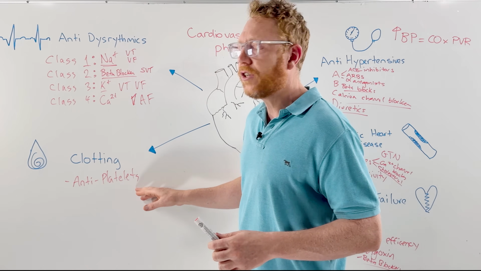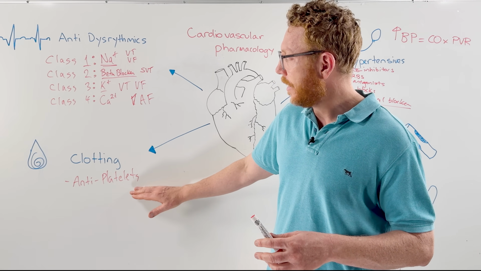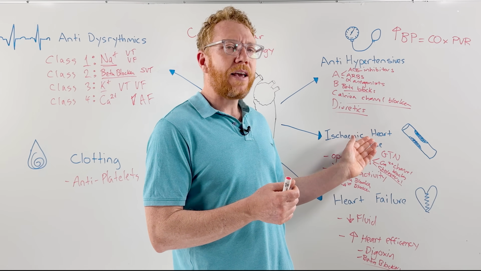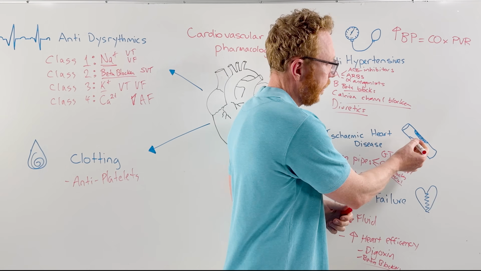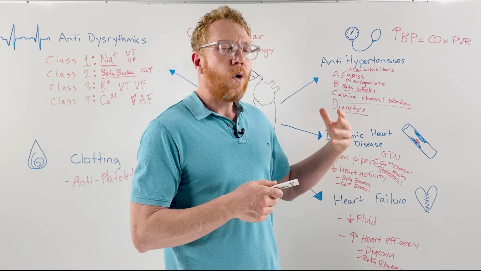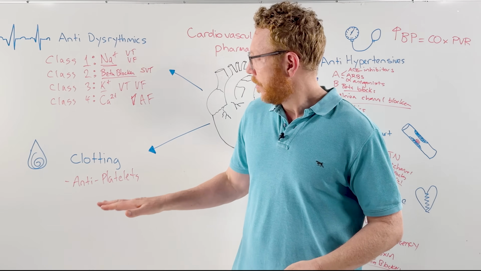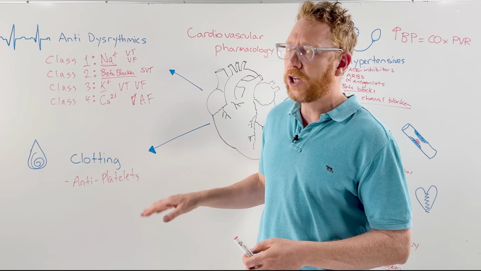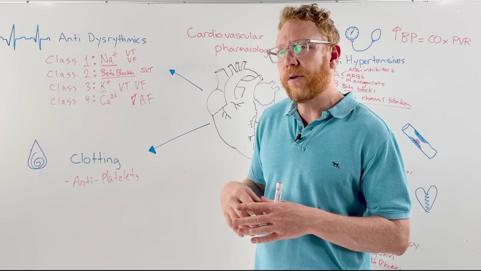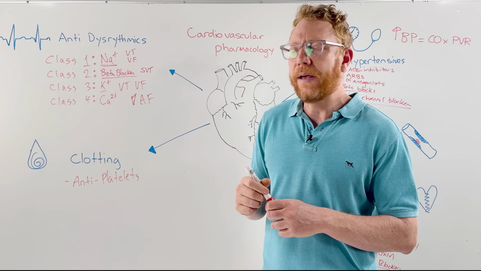So this would be medications like aspirin or clopidogrel. They would be useful in certain conditions like across here. We would use aspirin also with the ischemic heart disease because we don't want blockage, particularly in that plaque situation. So we could use aspirin in that situation. Or if that blood vessel was up in the brain, so for prevention of strokes. So aspirin can be an antiplatelet medication to prevent strokes and heart attack. Another drug that's similar to aspirin is clopidogrel. It just works in a slightly different mechanism, but it's also an antiplatelet medication.